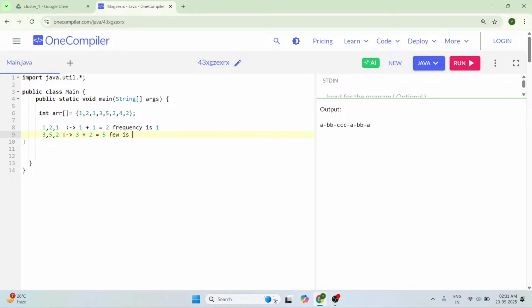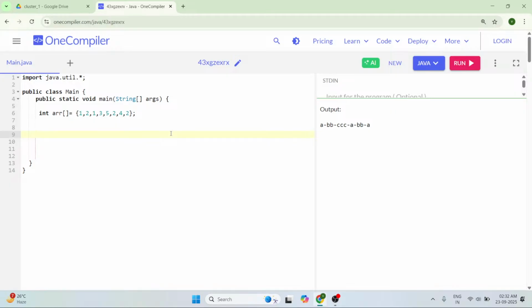So the frequency is one plus one, which is two. And then 2 plus 2 is 4, so the frequency is increased by 1 to 3. I don't explain so much. I think you are waiting to see what the question said.